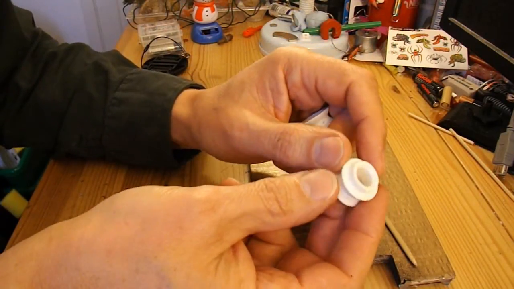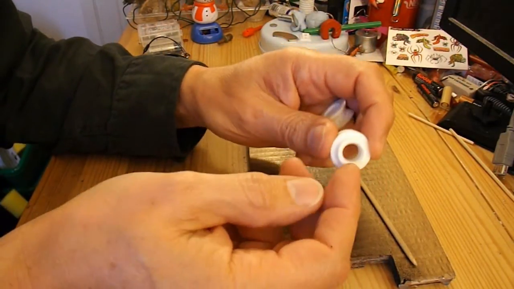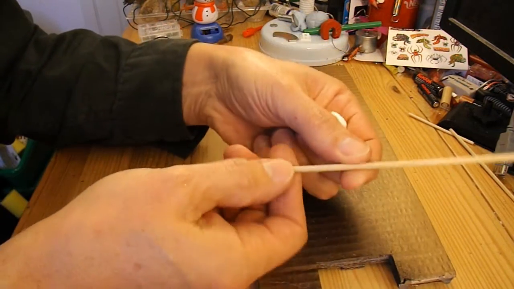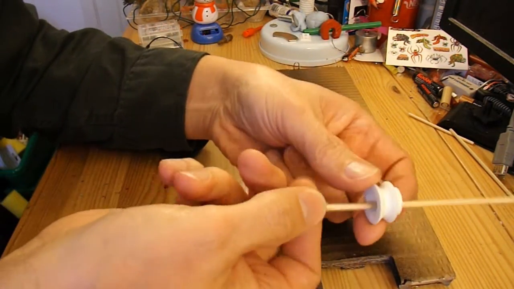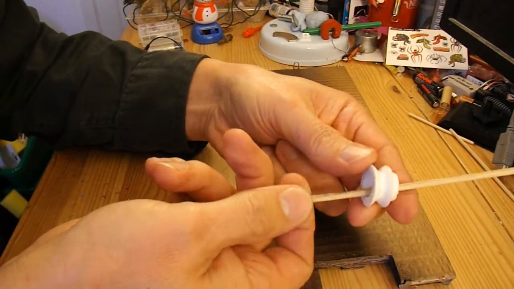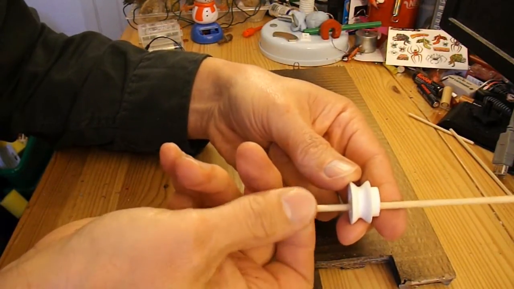But they're quite large holes in the middle, so I'm going to have to pad the barbecue skewer up quite a lot to make it fit. So I'll probably wrap some tape around it or something like that.